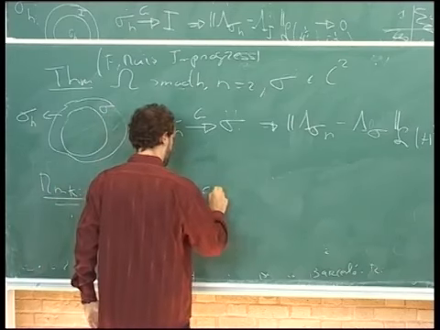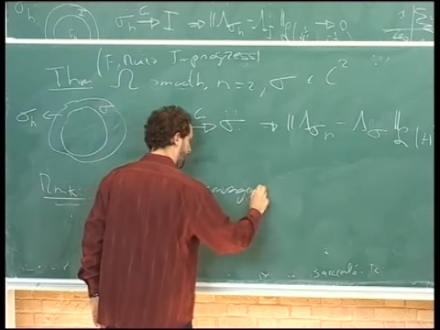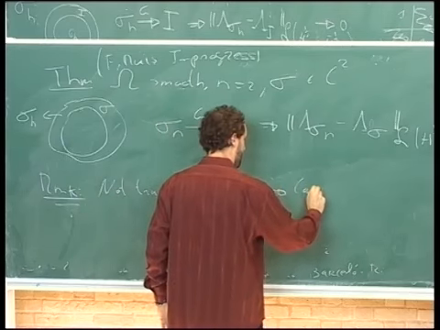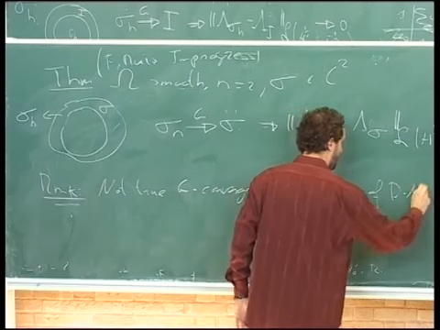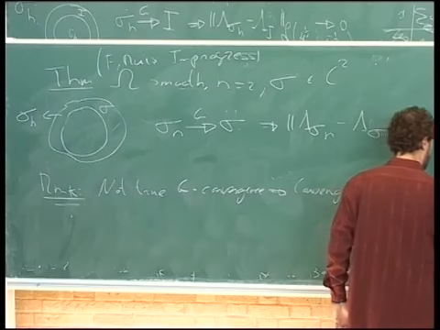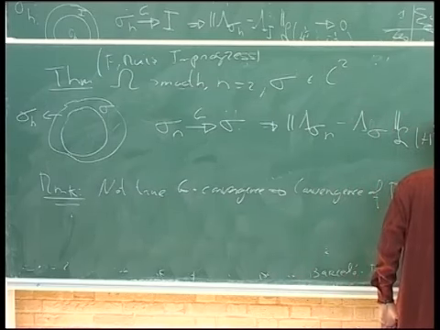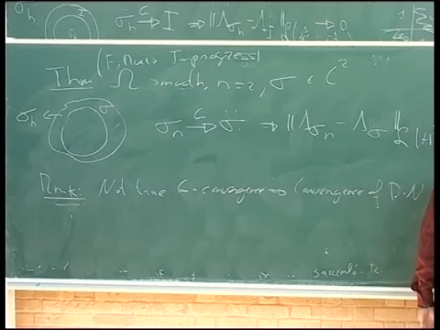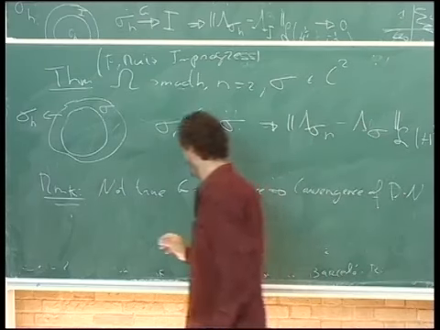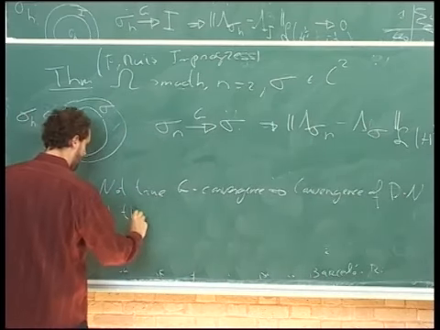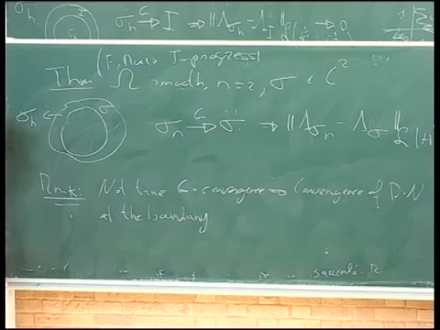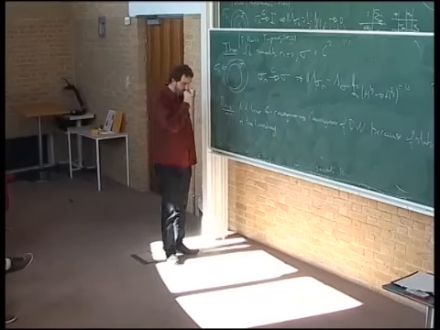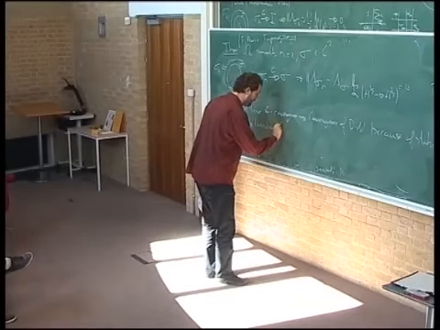G convergence implies convergence of the Dirichlet-to-Neumann map, not true, because of stability at the boundary. Okay, because something that I found remarkable about this, so here, this stability of the boundary.